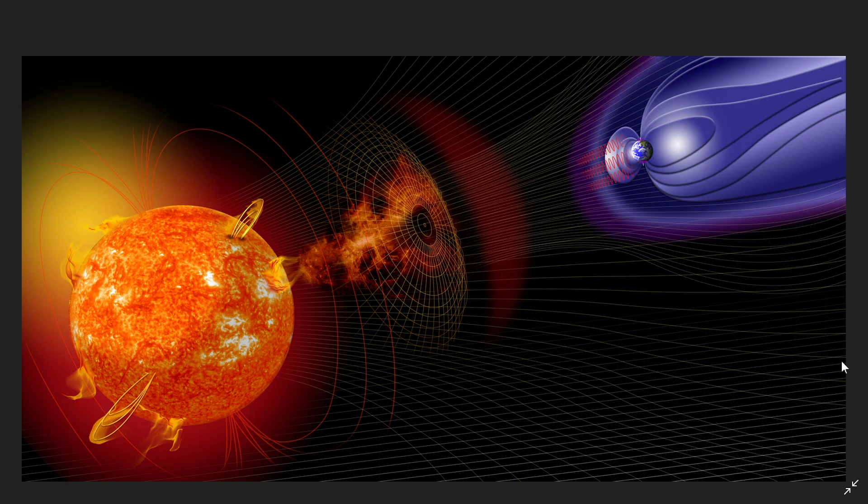So you can't blame a solar flare from 12 hours ago for the bad propagation. You can't blame it if it happened half an hour ago, an hour ago, but 12 hours ago or later. And if you're not on the side of the earth where the sun is, solar flares have pretty much almost no effect on the dark side of the earth because the particles are not reaching that side.